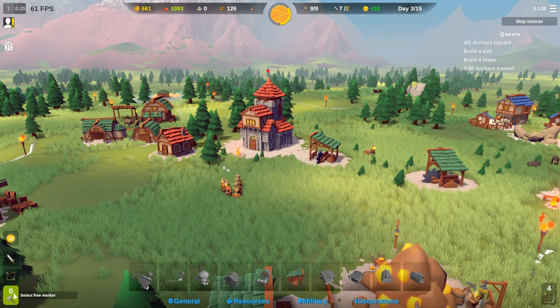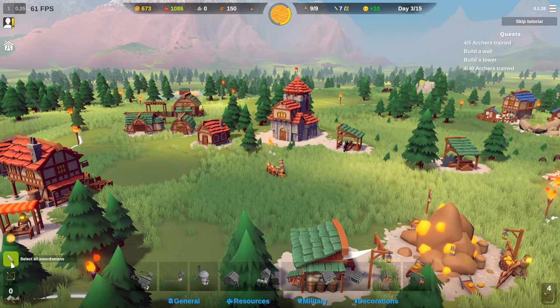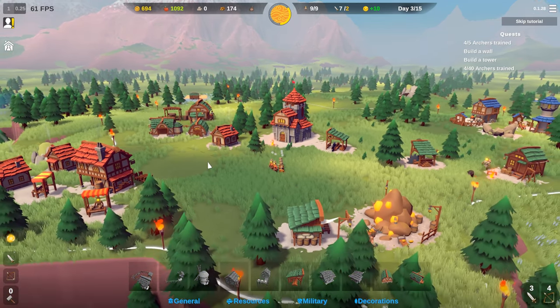Oh, so you can select... Oh, select free workers. Brilliant feature. I like that. Select all swordsmen and select all archers. Select all troops. That's useful.